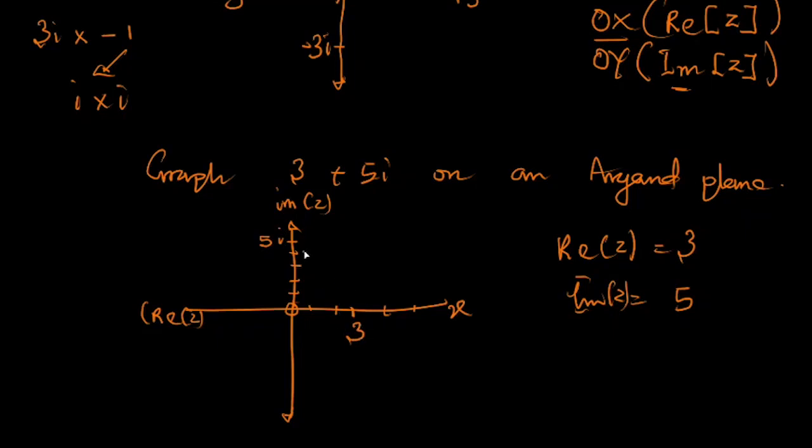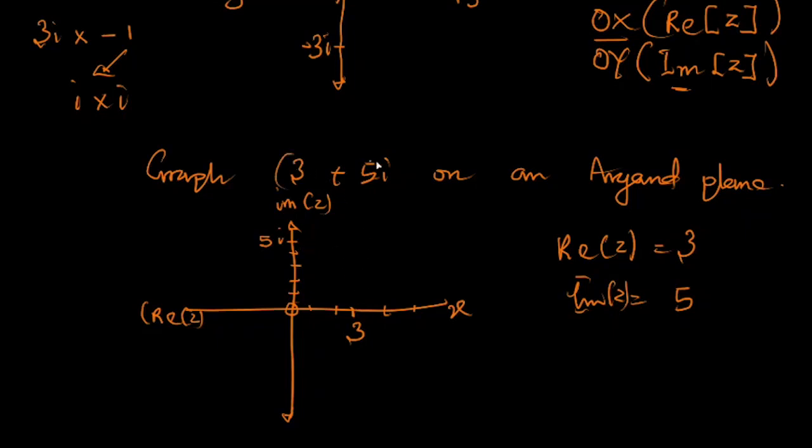So it's similar to the way we graph on the Cartesian plane. We graph a two-dimensional equation on the Cartesian plane. When I say two-dimensional, I mean two variables, like an equation having x and y. So we usually keep the y on the vertical axis, and the x on the horizontal axis. But in this case, it's not a Cartesian plane, it's an Argand diagram, but we use the same pattern. So where will our complex number be?